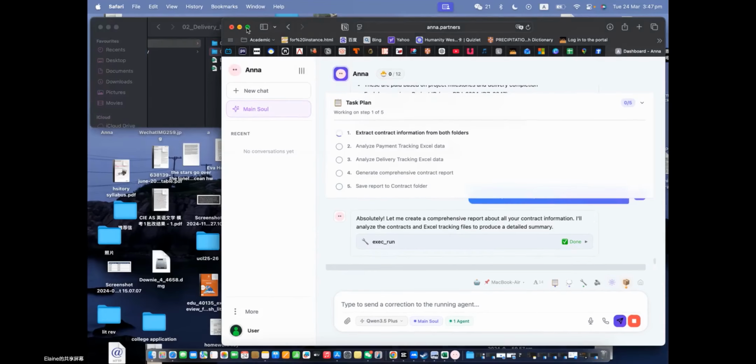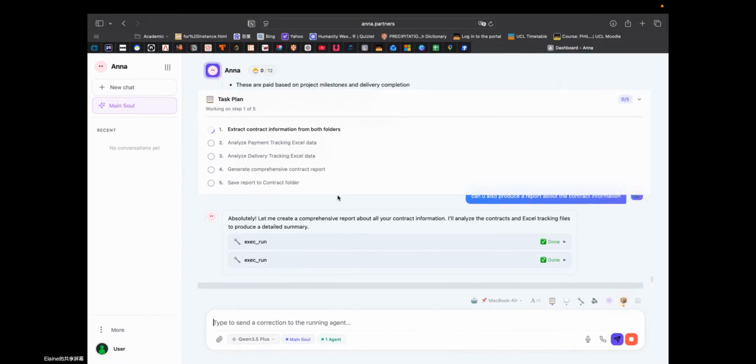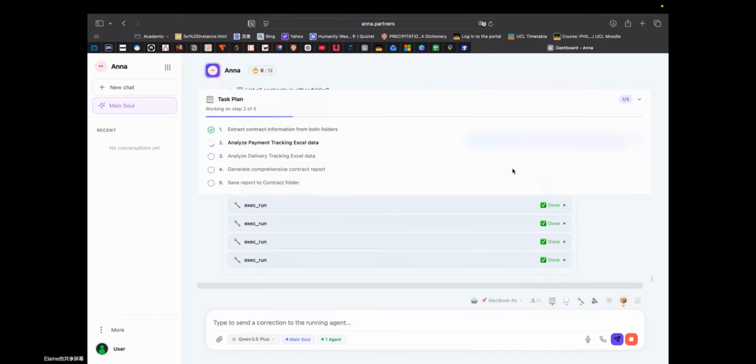So let's go back to the topic from before. I asked Anna to produce a report so we can see the detailed information about the contracts more clearly. We can see it is currently analyzing the payment tracking Excel data, and this is Anna showing its progress, like which steps she is currently doing.